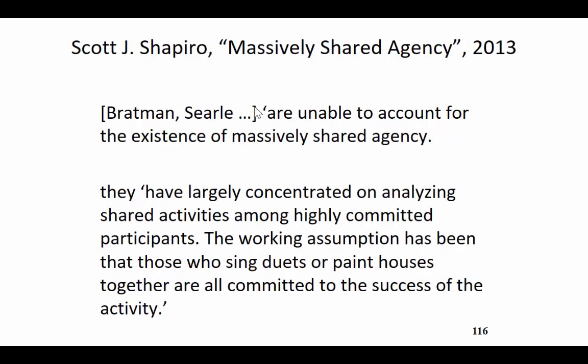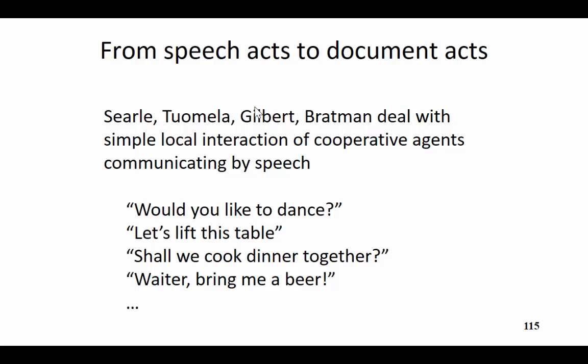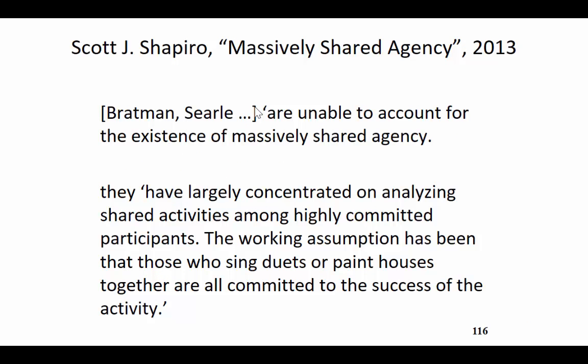So, now, as I have said already several times, in the traditional Searle and so forth literature, people like to deal with simple local speech acts. So people are going to dance or have a barbecue. But there are also acts of massively shared agency. And there is a very nice paper with this title by a philosopher of law called Scott Shapiro. He criticizes Searle and co.